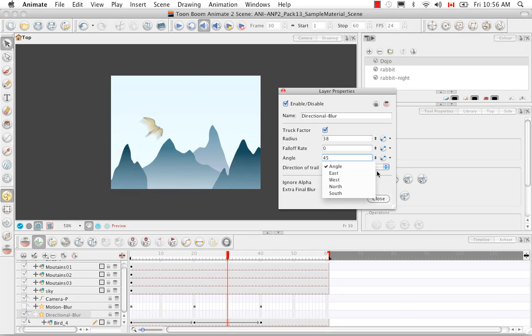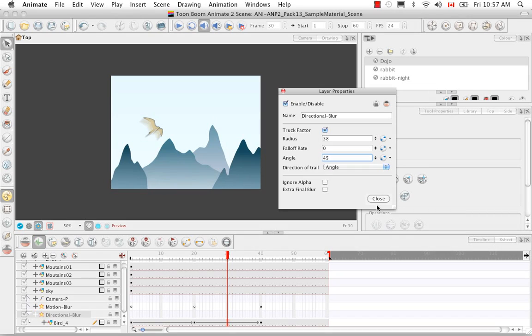You can decide if you want the blur to come from north, east, south, or west. So let's try west. So you see it's coming from behind, again, the same as if we had angle 0, or you can keep it exactly where the angle was. You can ignore the alpha, which would get rid of the solid version of your image. You can make it less blurry, so it's actually quite a bit clear with a bit of a smear, etc. You can change the fall-off rate once again so that it goes from solid to almost transparent instead of solid to solid, like that. So you can change all sorts of things here in the layer properties.